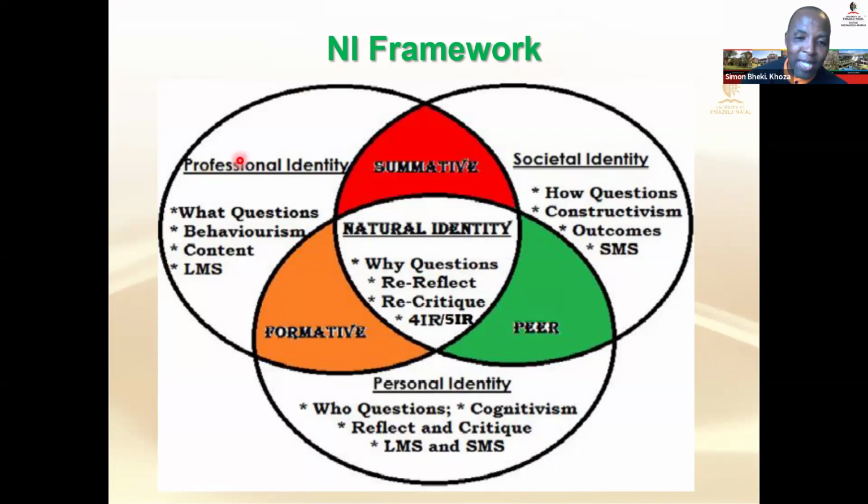So professional identity is about the science evidence of your identity. The evidence that is prescribed somewhere, which you can easily answer by reading from somewhere. For example, if they say, what prescribed content should I teach? What resources should I use? What assessment should I use? What learning management system should I use? You see, all those are the what of this world. Why are they the what? Because they are prescribed somewhere. All the what you do, you go to that document that will give you this, and then you read them to say, oh, here's the content, oh, here's this, etc.